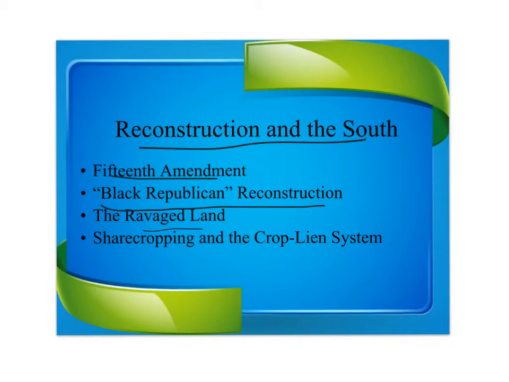So immediately after the Civil War, Southern planters attempted to farm their lands with gang labor, and they would use ex-slaves and give them low wages for gang labor. And this system really didn't work because it reminded the slaves of slavery and because capital was scarce. And so this led to sharecropping and the crop lien system.